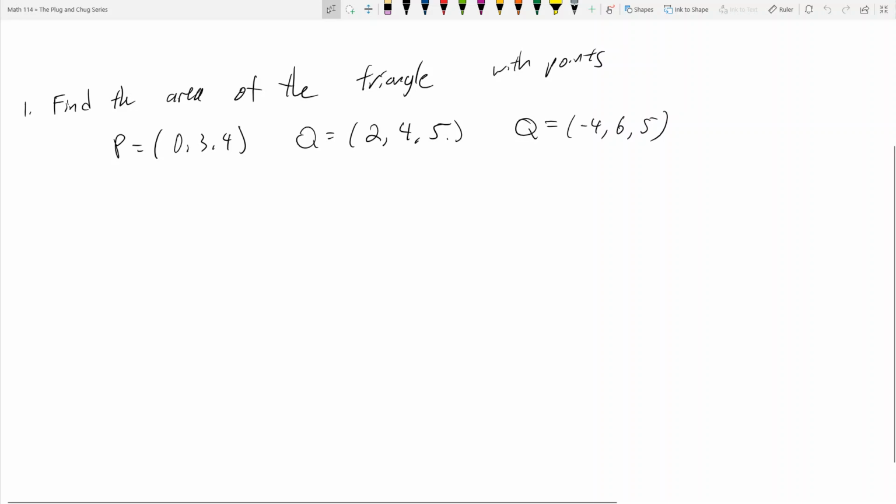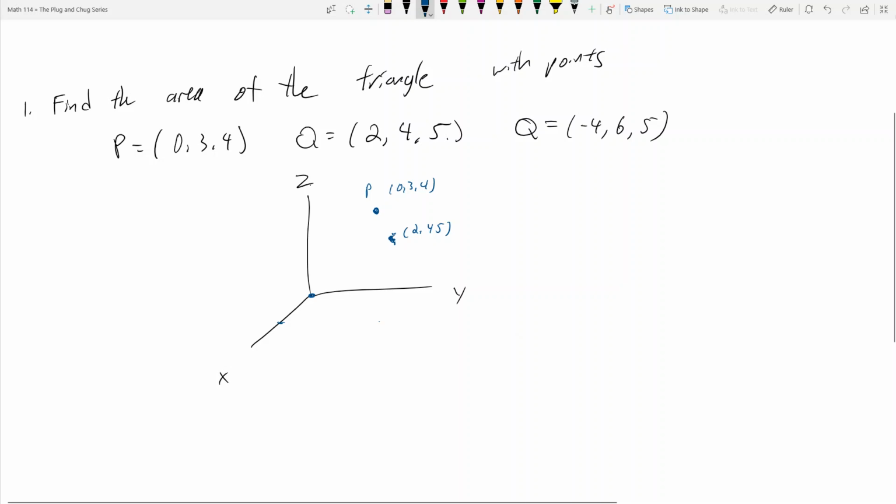Well, essentially we're in three-dimensional space. This is how we draw three-dimensional space: here's X, here's Y, here's Z. These are the positive axes that are drawn. So (0, 3, 4) means I start at 0, go 3 over on the y-axis, and go 4 up, so it'll be like here. This is going to be (0, 3, 4). And then (2, 4, 5): I go 2 down here, then 4 over, and then 5 up, so it's going to be like here-ish. This is going to be (2, 4, 5).